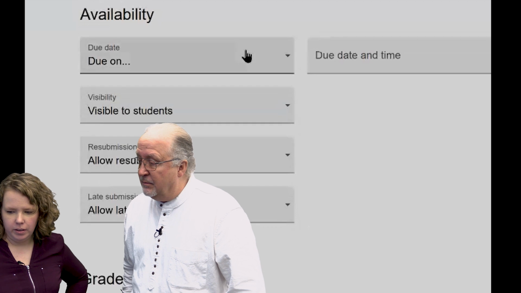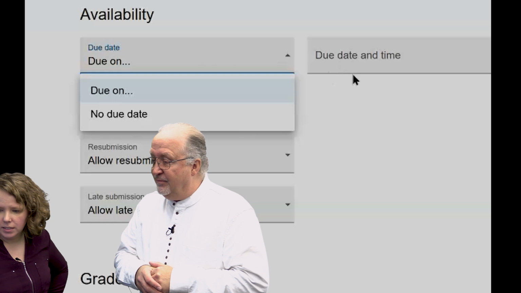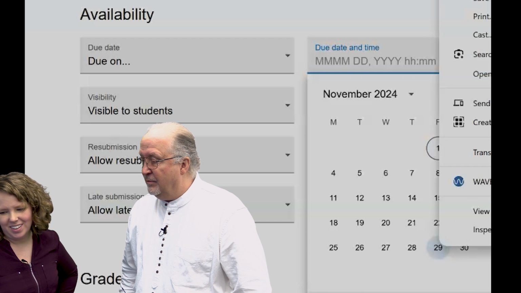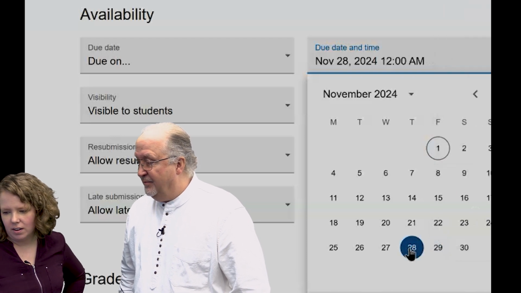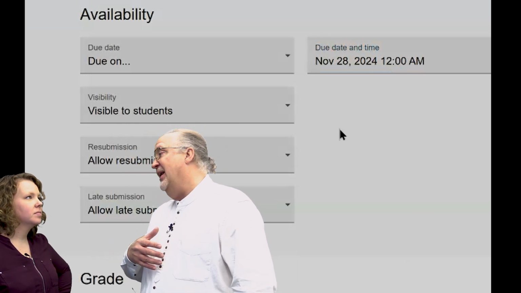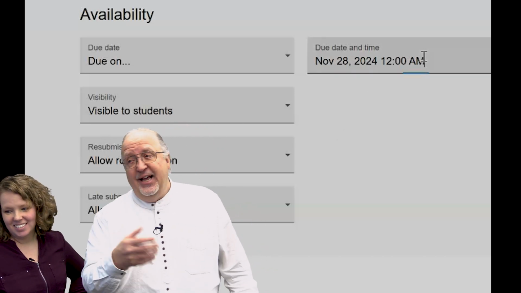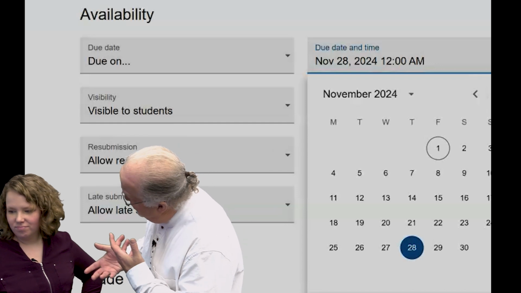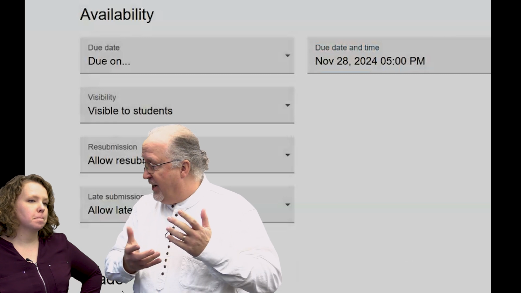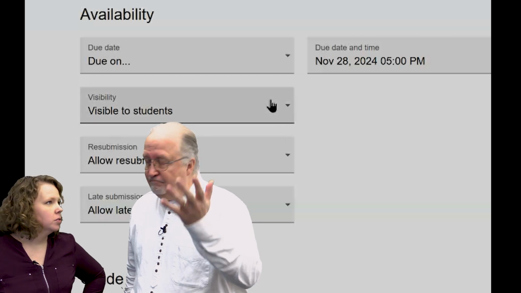Now we're going to set the availability. This is all pretty straightforward. For the due date, we're going to make it due on Thanksgiving. That's not a good idea. Maybe the day before Thanksgiving. Another habit I encourage faculty to consider is setting it for 5 p.m. and not 11:59. The only reason I say that is if your students or faculty are having issues, we're around, but neither of us is going to be taking phone calls at 11:59. It's the following day. That's a good call. Next, making it visible to students. We want students to see it.